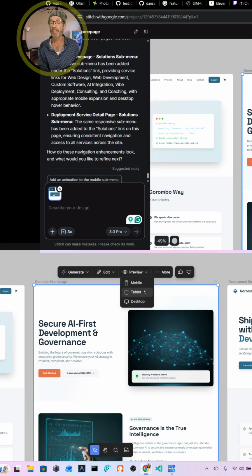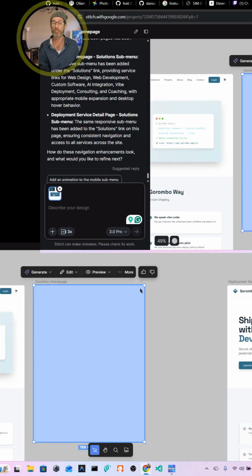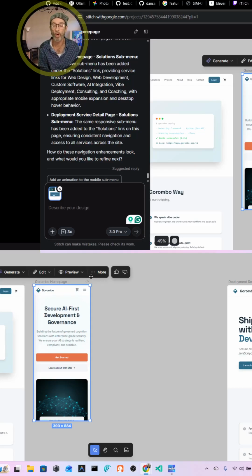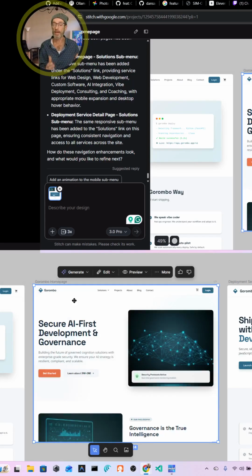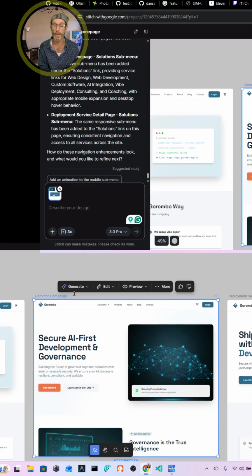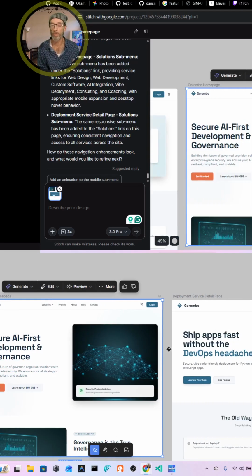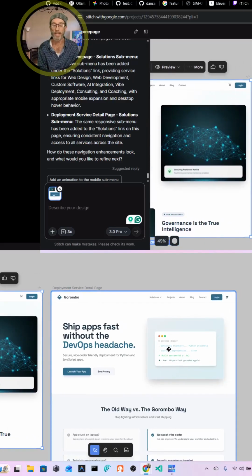So now we have that option to break it. And as you see, it drops right into tablet view. Now, this isn't interactive, so that menu isn't going to work. We can do interactive in a minute, but we'll show you the mobile view. Boom, drops into mobile view, and then we've got our desktop view. So this is how it's all going to look, no scrolling on it, nothing like that. Well, we'd have to actually go to interactive mode, and I'm not ready to do that yet. We'll get to that. Here's the second page we developed.